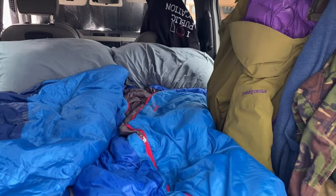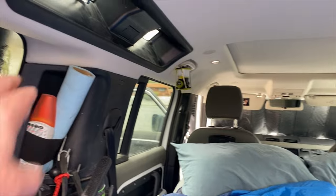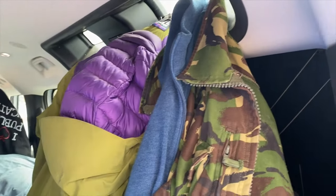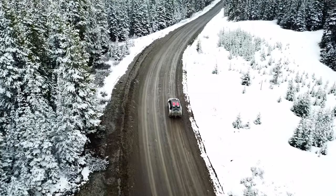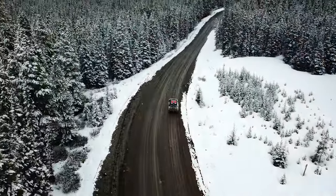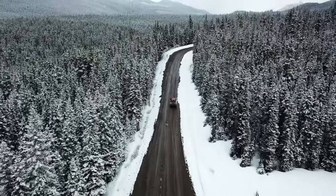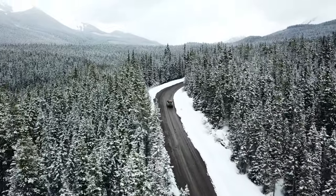And I'll just show you one last look in here. We do hang a few bits and bobs in the windows to get them out of the way. Taryn's jacket goes here, and we've got my jackets there, and then we'll pull it all apart, and that's that. Right, that'll be it for now, and we'll crack on, and hopefully I'll piece together some pretty scenery from the trip, and you'll enjoy seeing more Finn, really, because there's not much more you can show about the inside, is there?